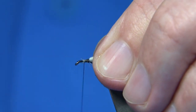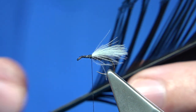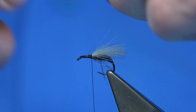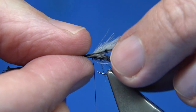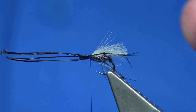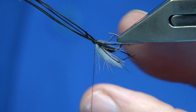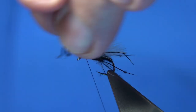Just going to tidy this up, come back up to the wing, and then we tie in some pre-knotted pheasant tail legs, just dyed black. I'm going to put four on, because this helps to basically float the fly, balance the fly on the surface. So we've got four — take a turn away from the feather, just to lay them on either side. The Hawthorne has only got two long legs hanging off the back; as I say I'm adding an extra on either side just to basically help float the fly. Tie them on the sides — just position where you want before you go any further, just seeing where they are. Just make sure they're tied in, just break these off because they're well tied down.